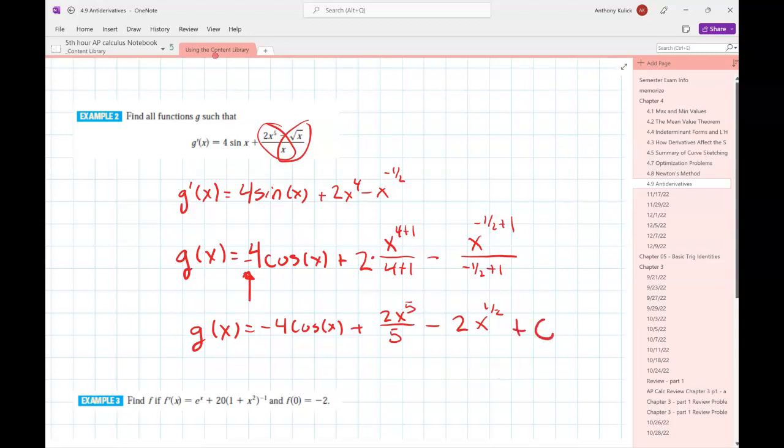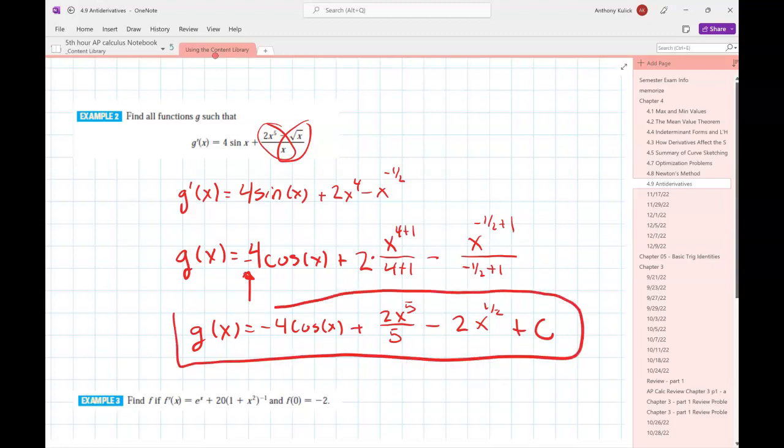Mackenzie says, don't forget your plus C. Yes, paying attention. I love it. Attention to detail. Those are free points you'd be giving away on the AP exam. Just free points on a free response. Guaranteed you would not get the mark if you forget your C. There's a mark for remembering your C at least. It's free points you're just giving away because you forgot.